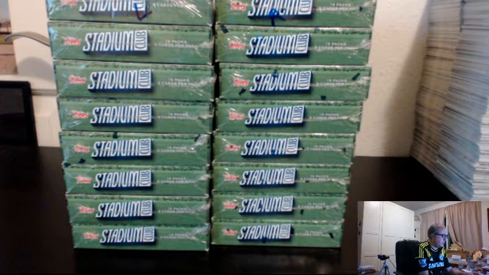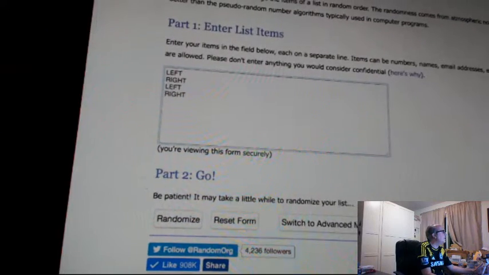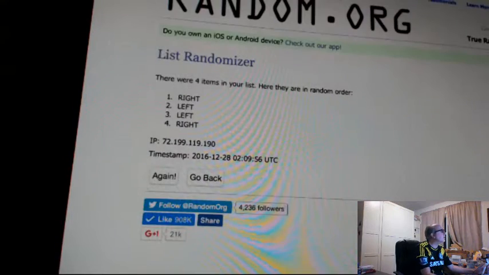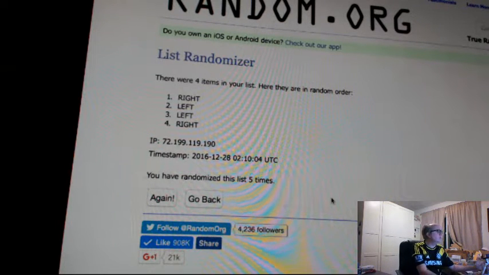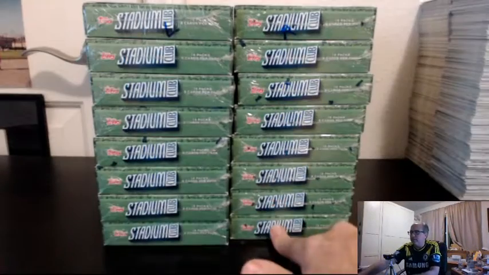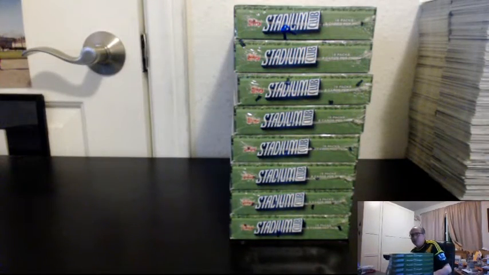Left, right. Left and right. All right, we go five times on the random. Whichever lands on top after five times, that's what we're going to break. One, two, three, four, and five. We're going right. So we're going to break the right column. So going back here, that means we're going to break this column right here. This one we're going to pull and save for later.